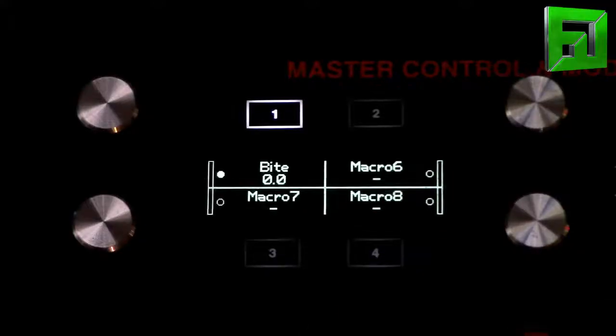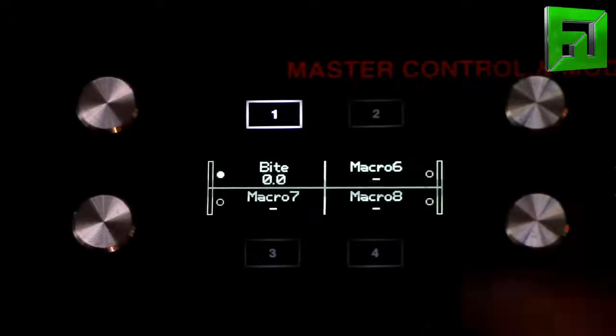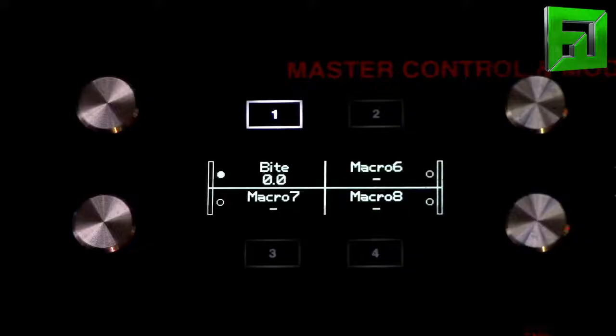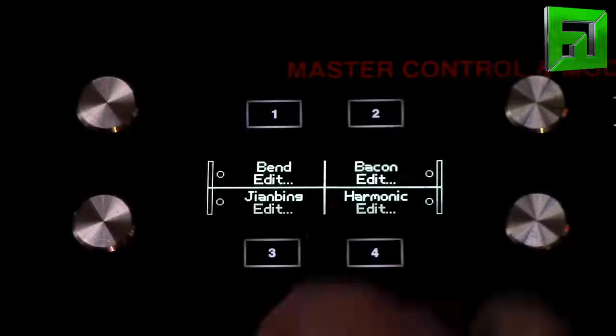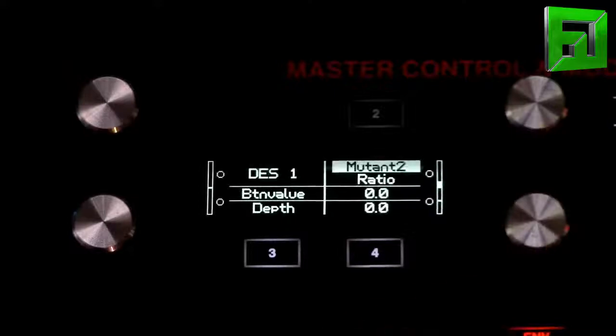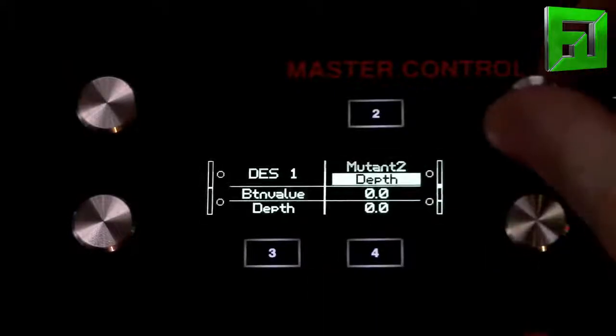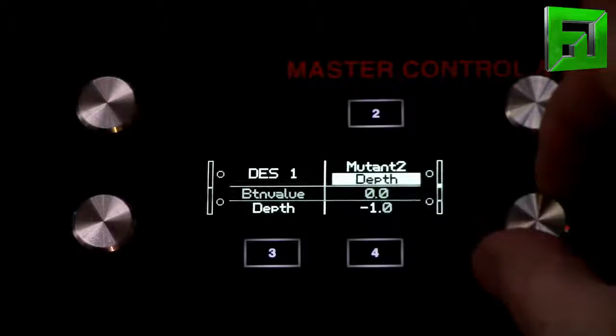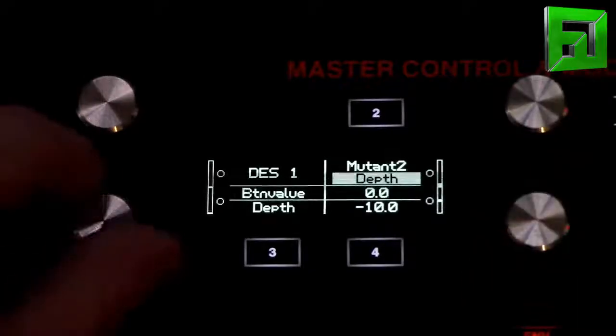right? You might want to have a tuning knob for your comb filter here. So macro. We'll assign 6 to mutant 2. That's going to be our depth. And we'll just take it down a little bit.